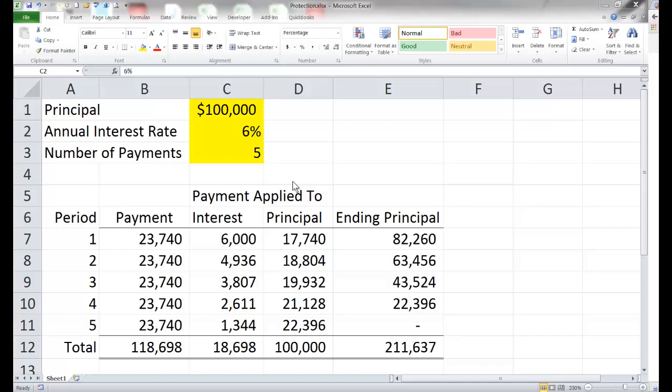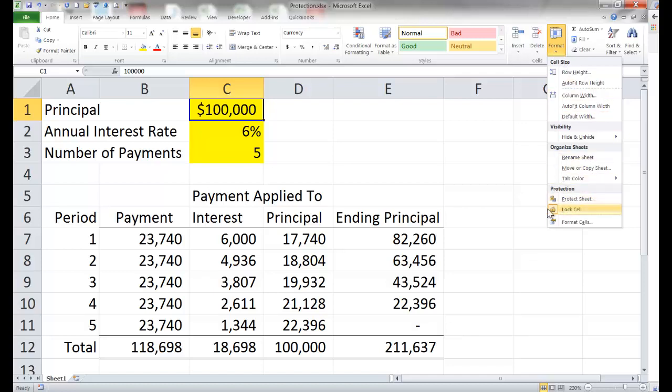And you say, but wait a minute, I haven't locked any cells. Well, by default, every cell in a workbook is locked. Now, you don't go in and tell it to lock the cells. Excel does that automatically. So if I were to look right here in this one cell, I have a worksheet right here where we're doing a simple loan amortization table. I go to Format, and do you notice where right here, Lock Cell is actually pushed in? In other words, that feature is selected right now. That cell is locked. Every cell in this worksheet is locked because that's what Excel does by default.